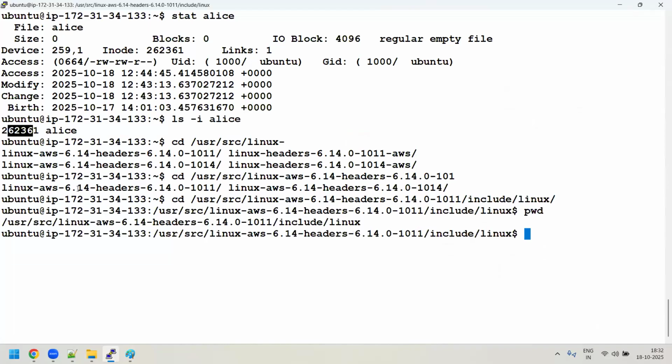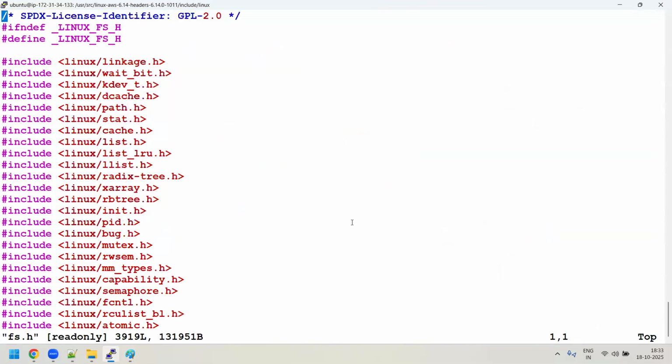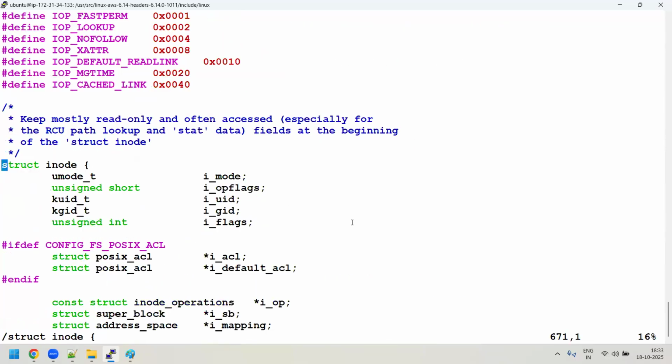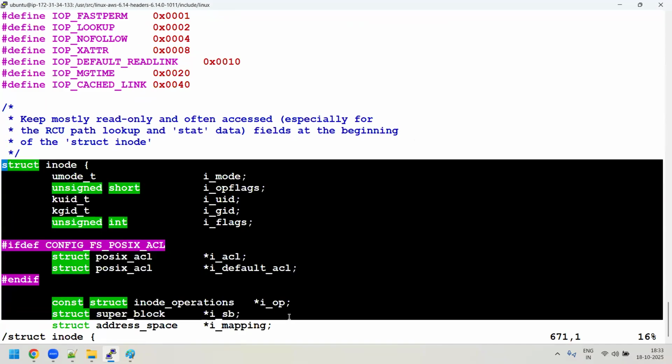See, pwd, this is a path, guys. Under this path, include/linux, there is a file known as fs.h. Under this, can you search for struct inode? Can you see this, guys? These are structures. People who have knowledge of C and C++ will understand.